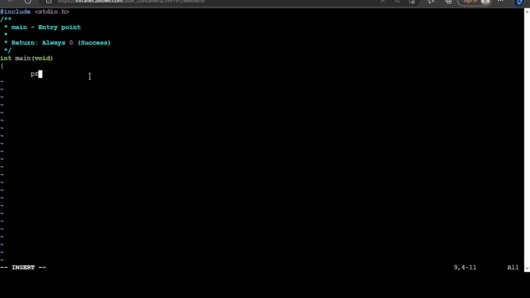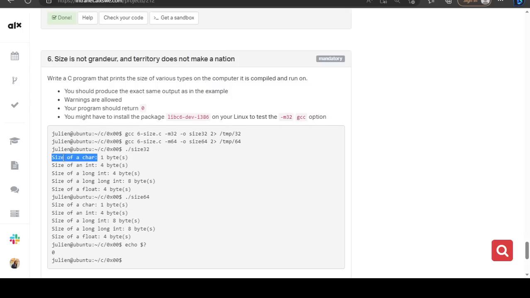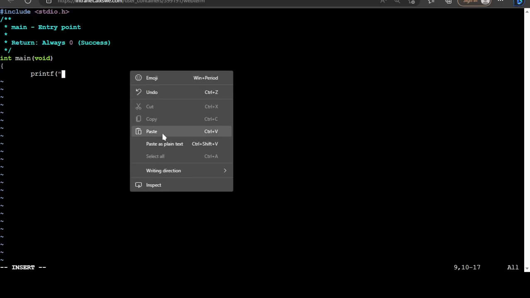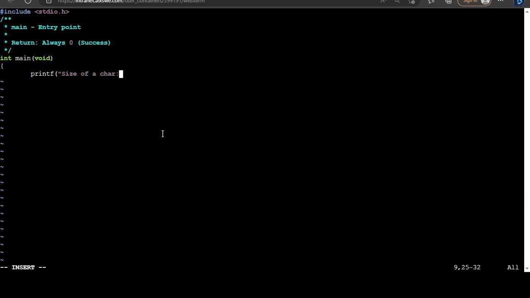So I'll use the printf function, followed by my control string. The control string that we are given from the intranet is size of a char. Then I will paste it, size of a char, then space. Let me write this line of code first, then I will explain the line.